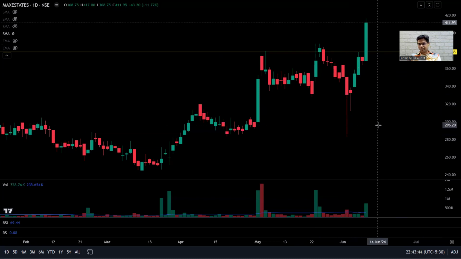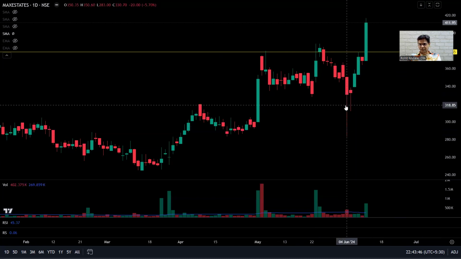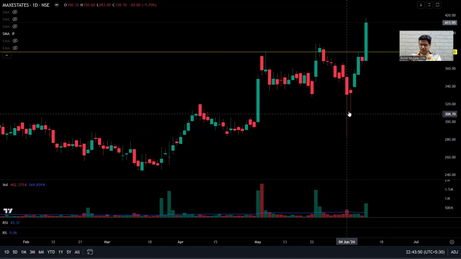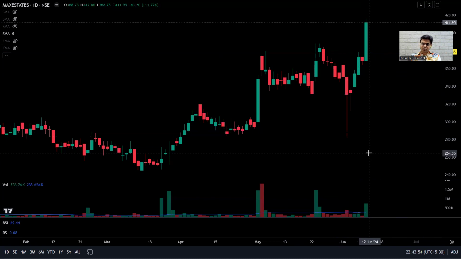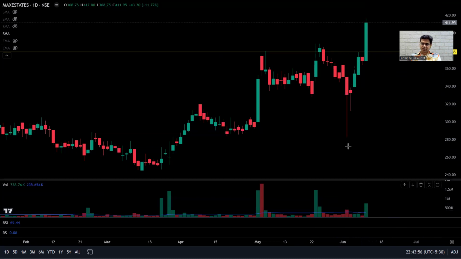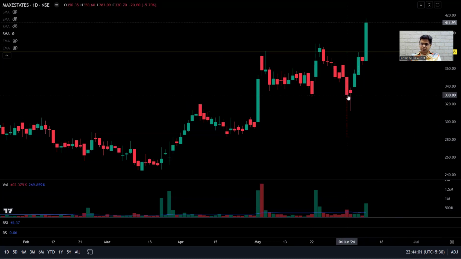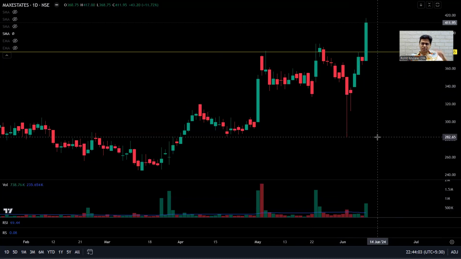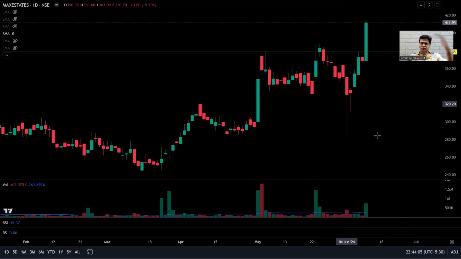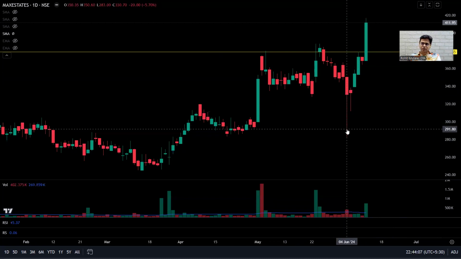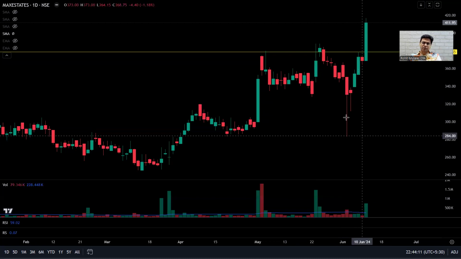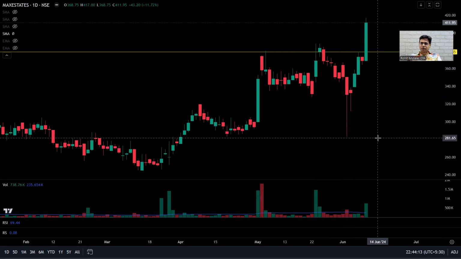This stock is definitely volatile. If you look at this, this was the election day. There were general elections in India, but even on an election day, look at the height of the lower shadow of this candle. This is not a bearish candle. This is a bullish candle. The closing price of this candle is above the midpoint of the range of the candle. The range means the high and the low. The midpoint is somewhere here, and the candle closes above the midpoint. So this is actually a bullish candle.